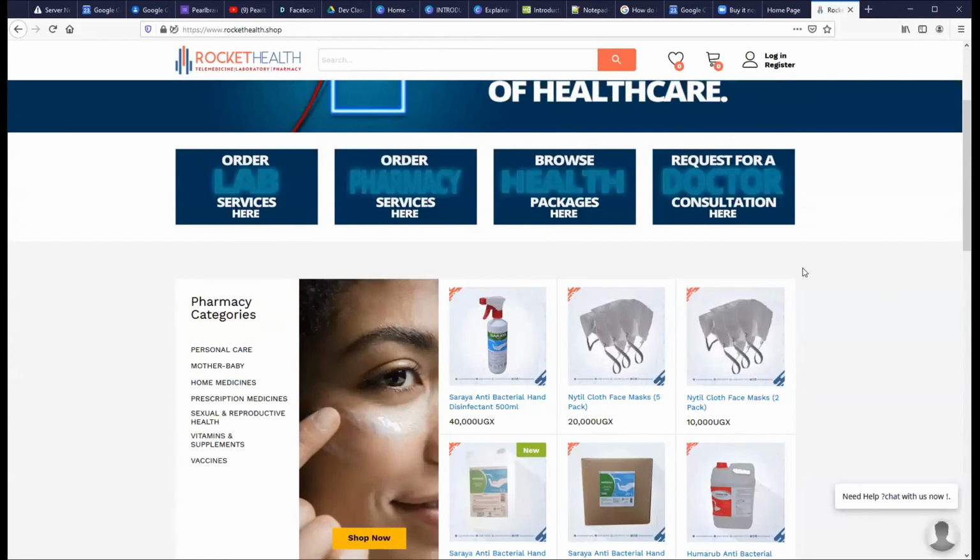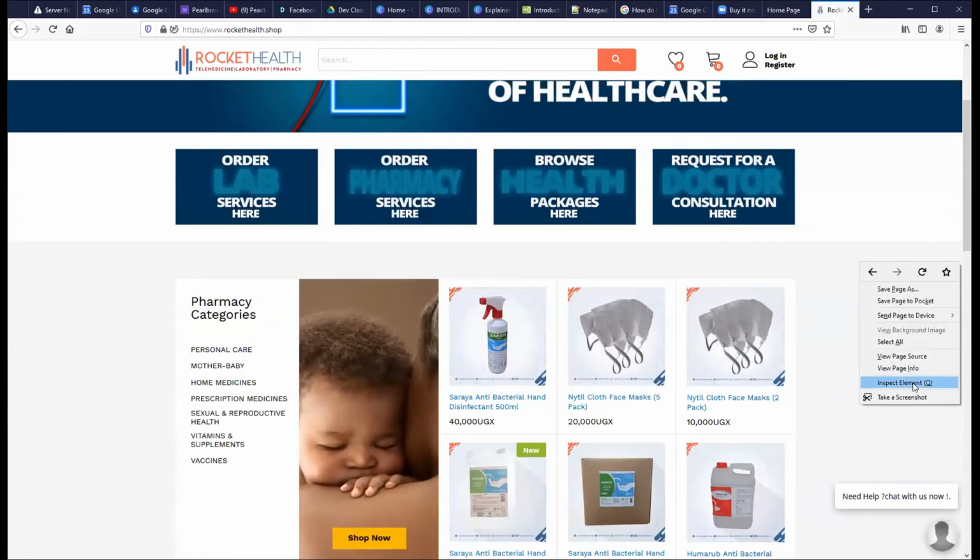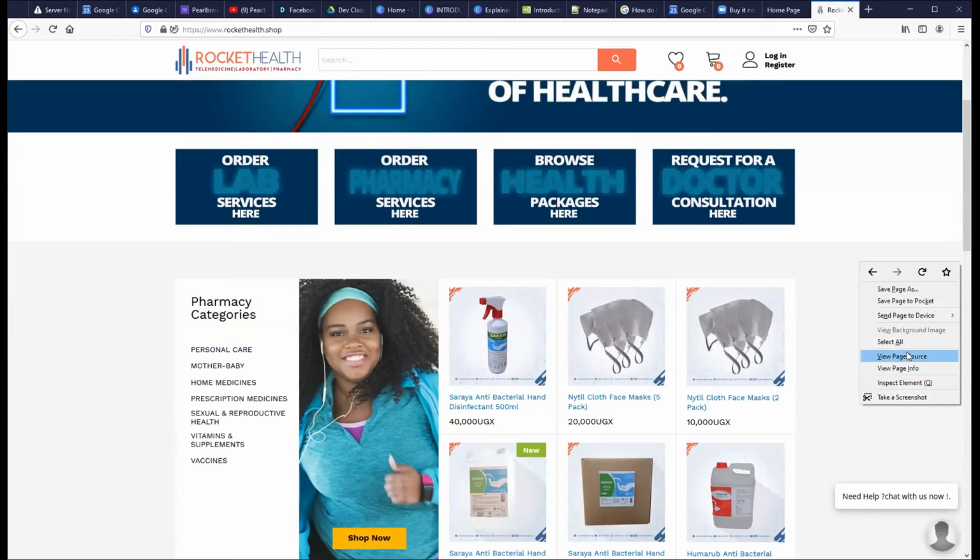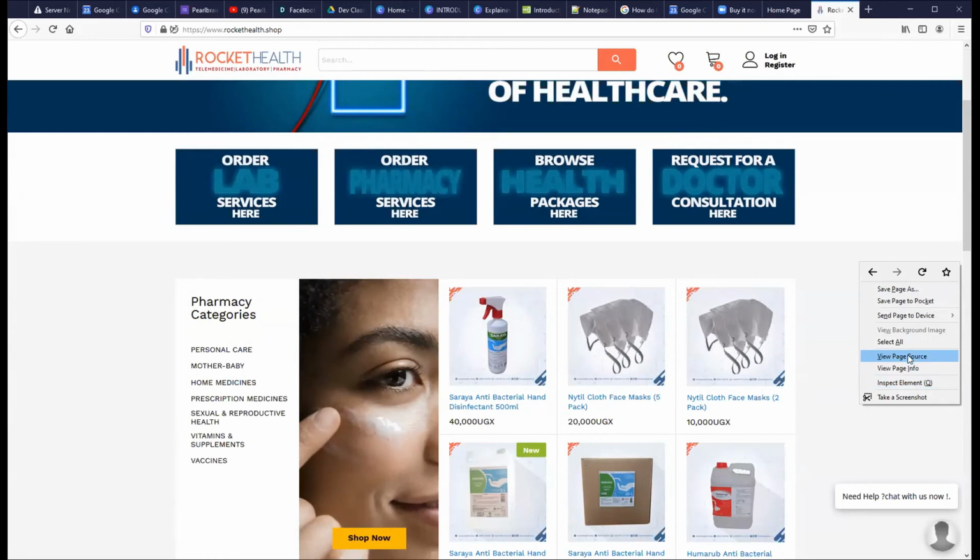So just right click anywhere. You will see inspect element or view page source. If you click view page source, you will see the whole source code or the HTML that was used to create the web page. So if we click, it will open in a new tab, and then you can see everything.